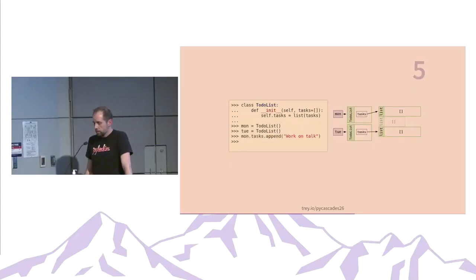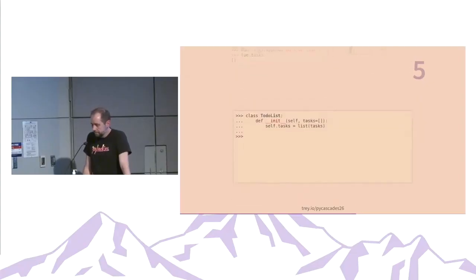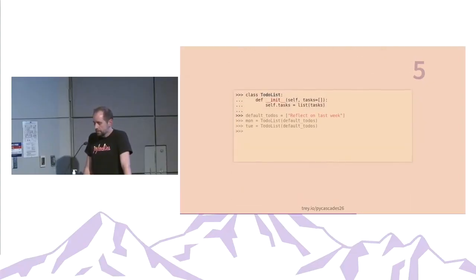So when we append to one of these, we're only mutating that one object's list. And the other object's list doesn't change, because each object has its own distinct list. But this also has another benefit. If we pass the same list into this class twice, each instance gets its own separate copy. So mutating the tasks list of one of these instances will not affect the tasks list of the other.